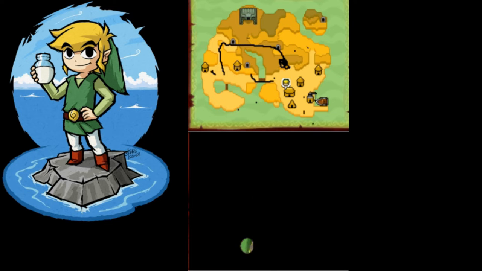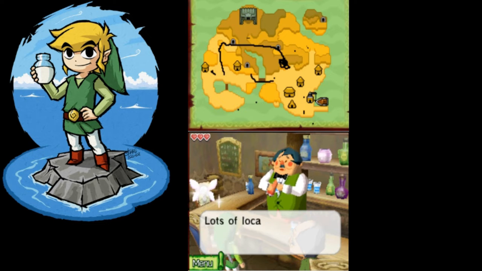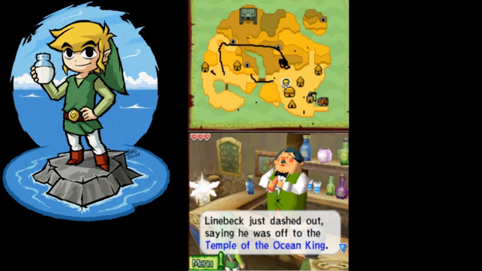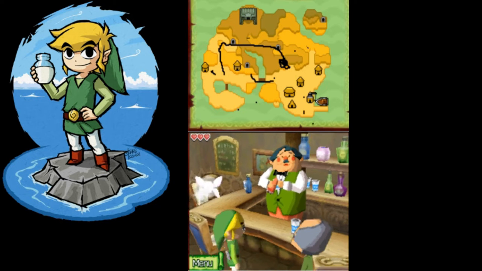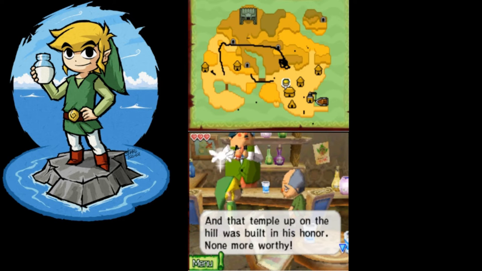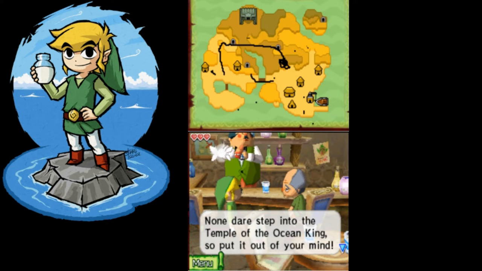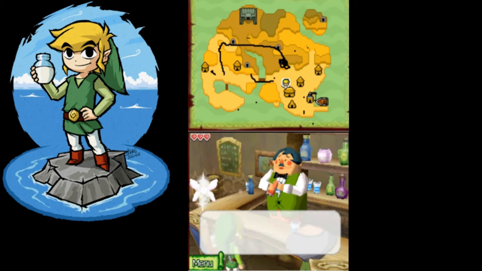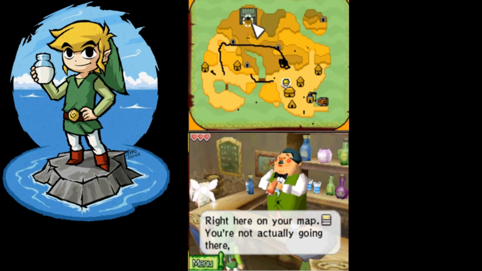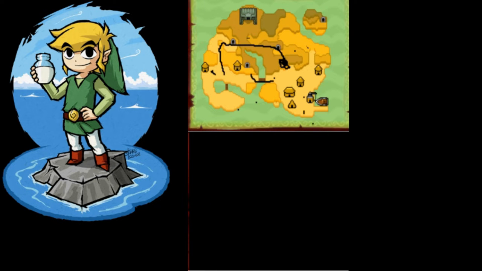So we're going to talk to the milk bar owner here. Yes, new customer. So it appears Linebeck is at the Temple of the Ocean King, and we have to go and save him.